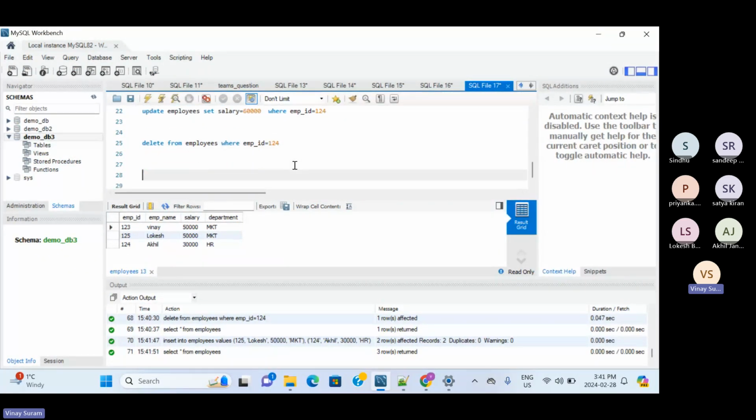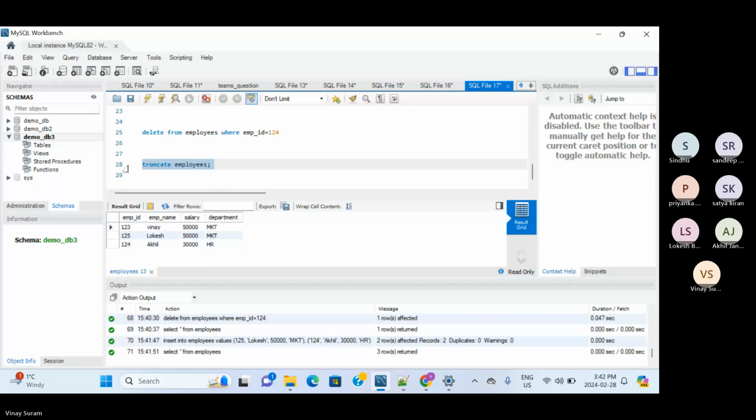So truncate is a statement where the truncate query will help you delete everything. Truncate table employees. So in a single straight line, you will be deleting complete records. We have three records left, and this completely empties the table.